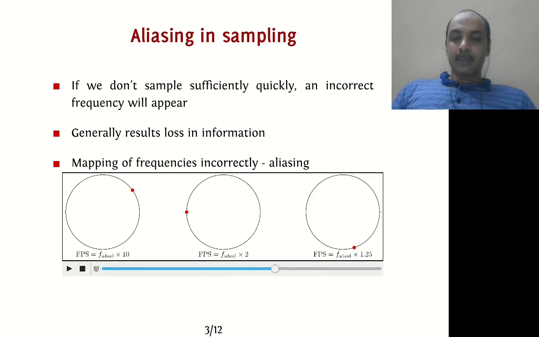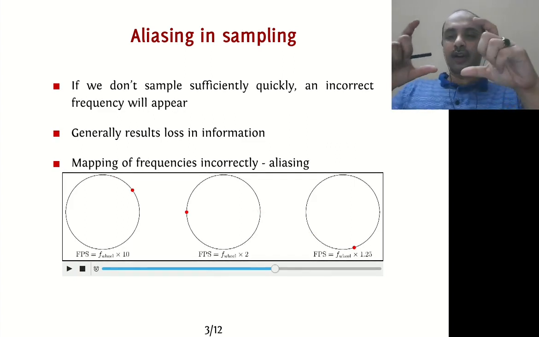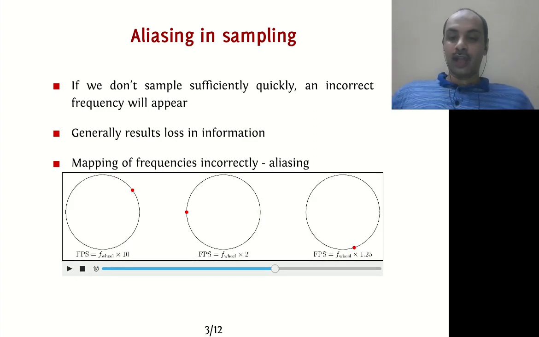Why does that happen? Because if you recall the way we imagined it, where we take a photograph and another photograph, by the time you took a photograph, the wheel moved more than halfway, and so for you it looked like the wheel is actually moving in the anti-clockwise direction, and in this particular case at 20% of the speed of the wheel. So 20% of the wheel rotation rate. This gives you an incorrect picture, and what happens is that the frequency which was originally present is said to have aliased, meaning it has appeared in the incorrect location because you did not sample sufficiently fast. Generally, aliasing is accompanied with some loss of information.